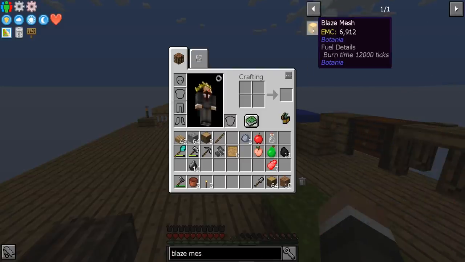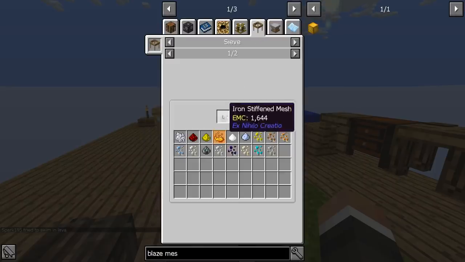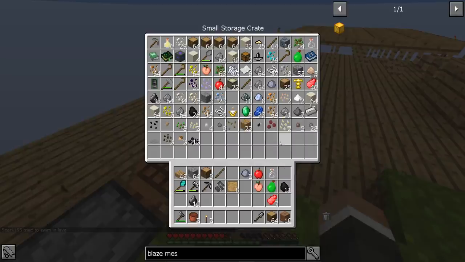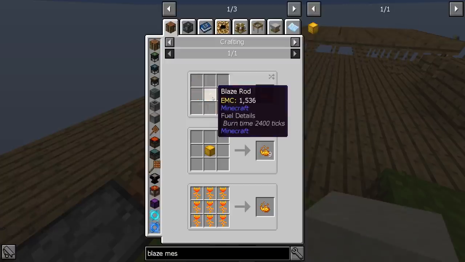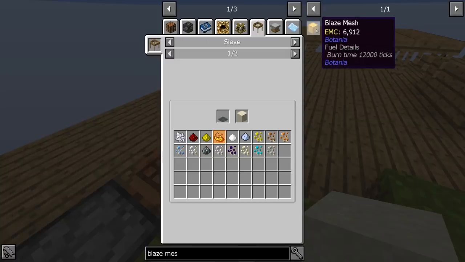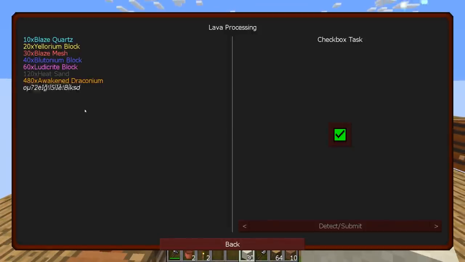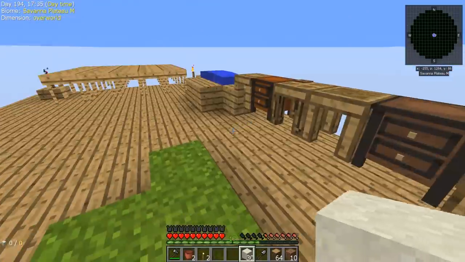Blaze mesh. So it's just blaze powder. We get blaze powder from sifting dust? We do, from an iron stiffened mesh. How much blaze powder do we have? We've got 0 blaze powder. All right. Sifting dust, what are the odds? 5%. They go up to 10 with the diamond stiffened mesh. All right. This does seem a lot better, right? What was the rate there? 30 times? Yeah. Right now we're at 1 times, so going up to 30 times would be quite nice.